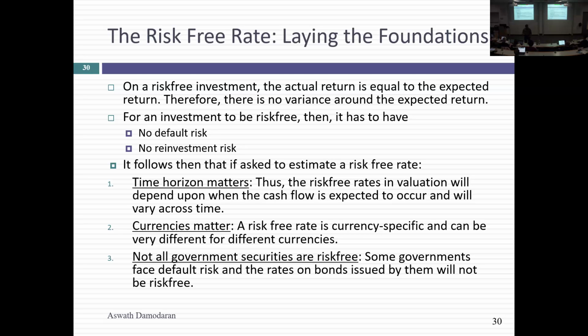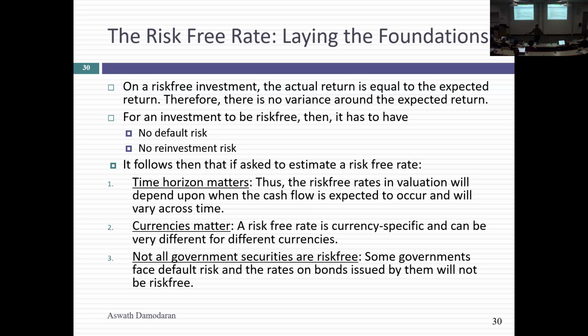Okay? So I'm going to ask you which maturity do you care about? Time horizon matters. Second, when you say what's the risk-free rate over the next 10 years, you're not still completing the story, right? You didn't tell me whether you wanted it in Turkish lira, in which case I'm going to give you a really high number, or Swiss francs, in which case I'm going to give you a low. Currency matters. Risk-free rates without a currency attached are kind of meaningless.